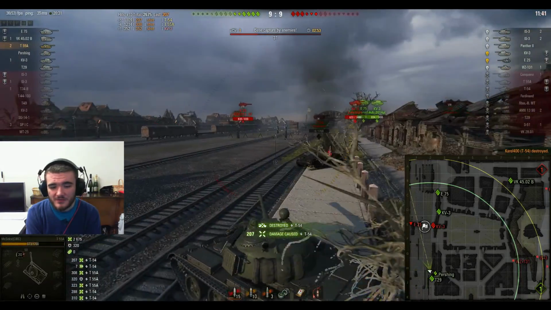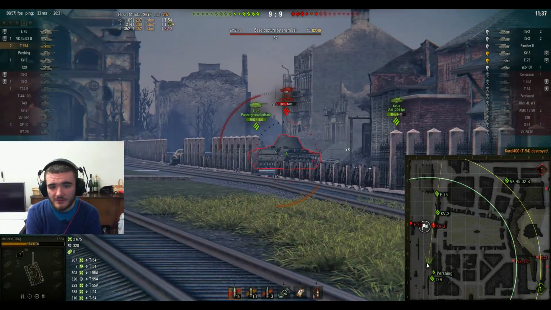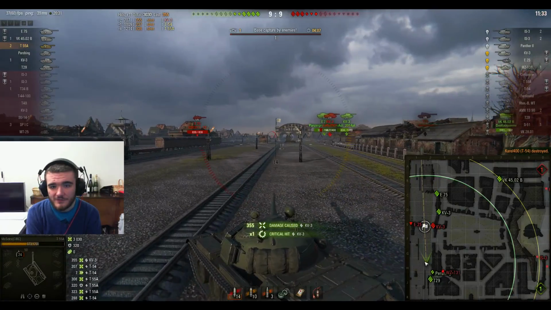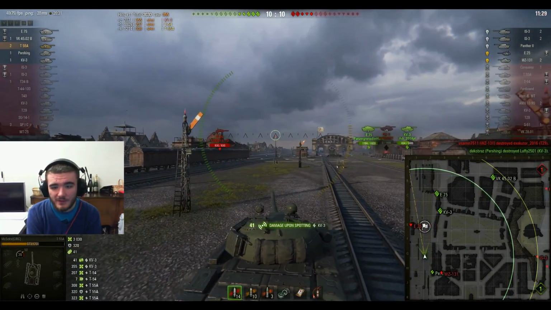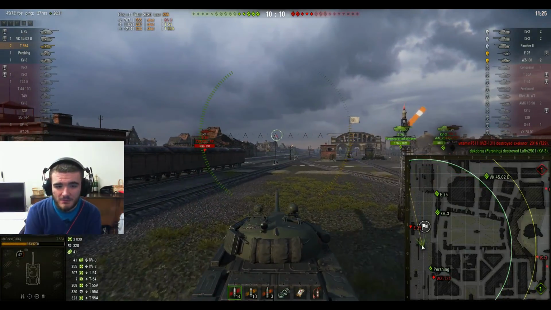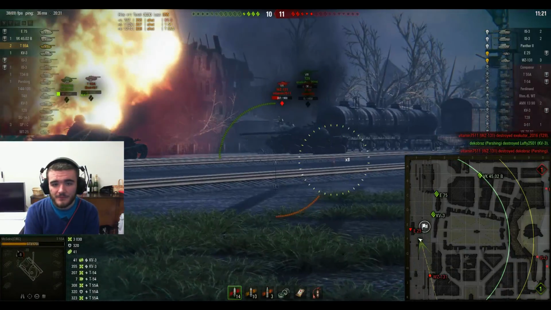Aims that shot, however. Now then, KV-3, and he's got the rear. There we go, and took the track off. Is someone else going to take the kill? Yep, Pershing took the kill. Okay, E-25 then. Pershing is now occupied with a WZ-131 that came from the hill.